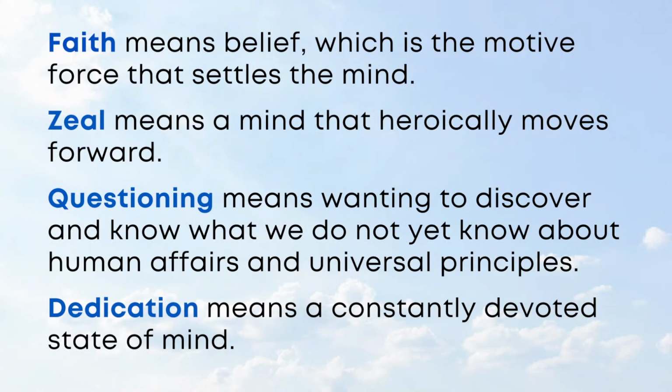In Won Buddhism, there are 4 ways to cultivate our roots that allow us to flourish: faith, zeal, questioning, and dedication. Faith means belief, which is the motive force that settles the mind. Zeal means a mind that heroically moves forward. Questioning means wanting to discover and know what we do not yet know about human affairs and universal principles. Dedication means a constantly devoted state of mind.